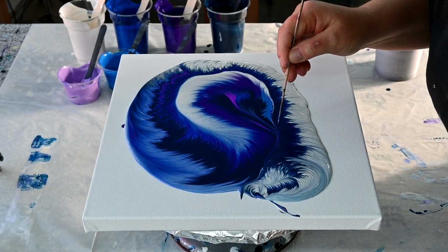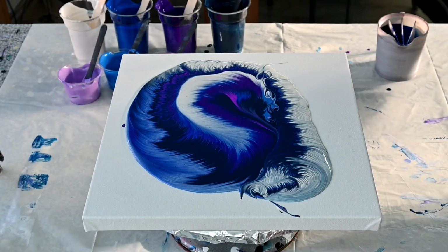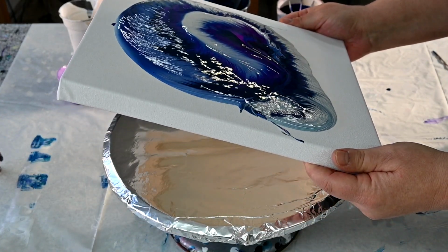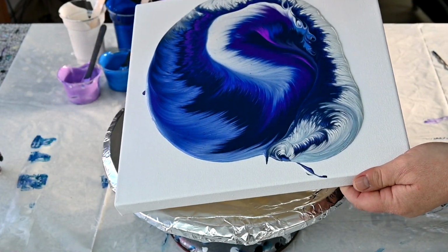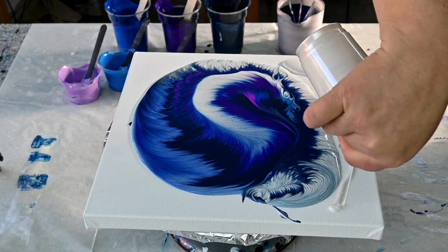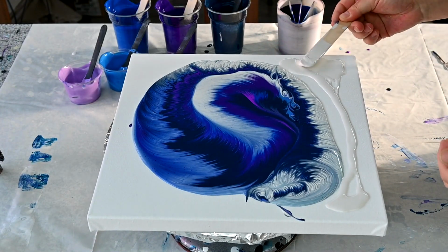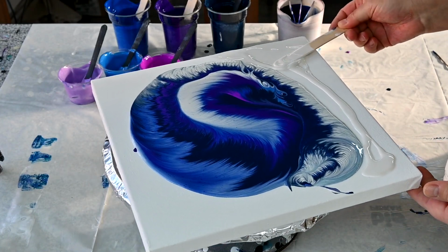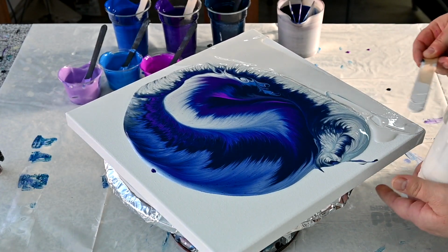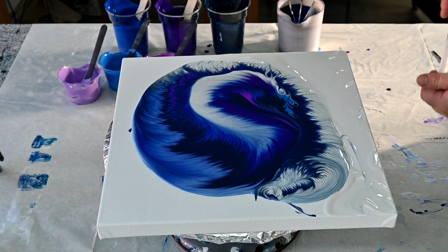Not sure what to do here. Swirl maybe. We'll add some pearl white here because I want to keep some of this pattern. Pearl white and these blue lines in it because I like it. And I will try to keep that.